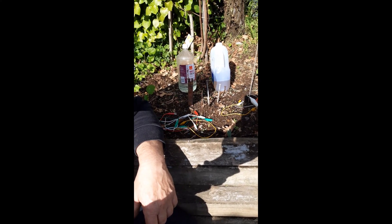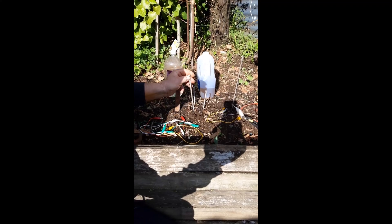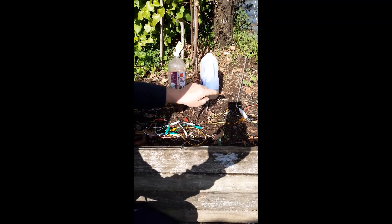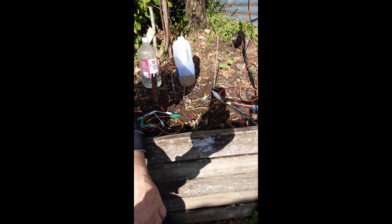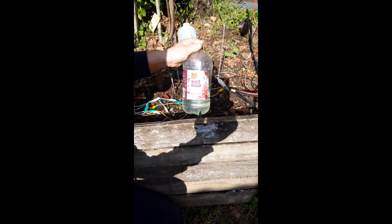I've achieved all sorts of voltages over the morning, but I found that the very best combination is a carbon rod from the center of an AA or D sized battery, buried just here, next to a galvanized zinc-coated six-inch nail. I connected those to the multimeter and I was getting an open circuit voltage of 1.6 volts, just from a carbon rod this long and a six-inch nail, using white vinegar as an electrolyte.